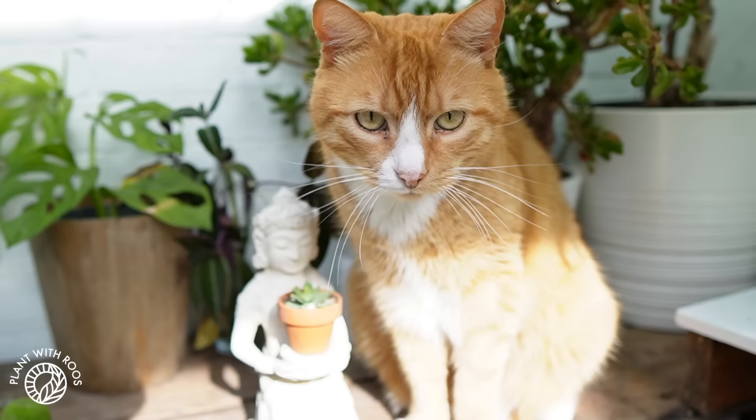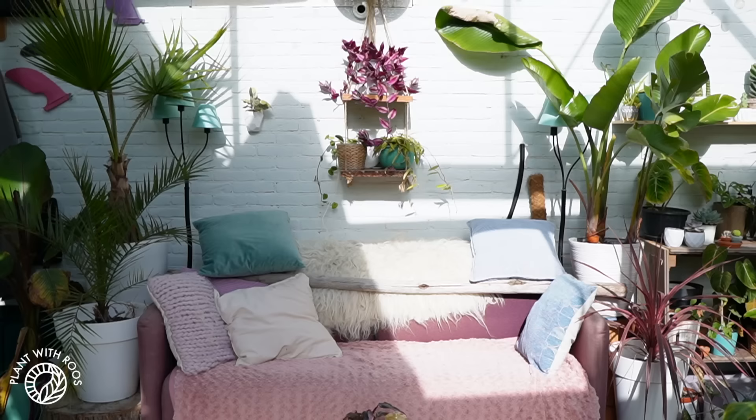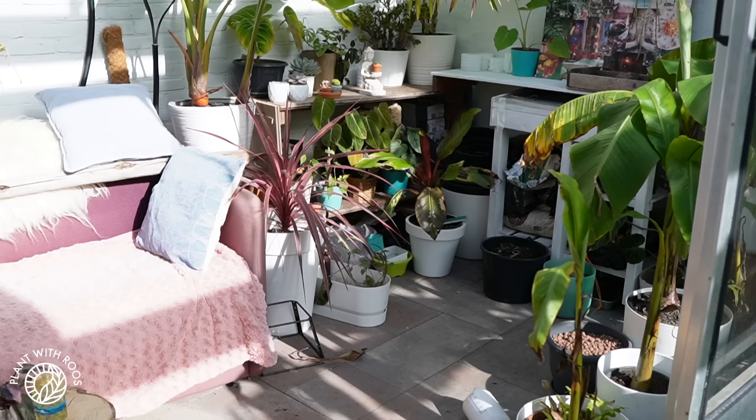During the renovation, this greenhouse might become my workspace and sleeping space, because I work from home and they're going to basically mess up the whole house. I'm trying to get the cats ready to live here — Mickey seems to really like it already. This sofa is a fold-out bed so if needed we can sleep here. It's quite scary, but even though November is going to get quite cold, I hope it'll be my safe space during this chaos of a renovation. As you're watching this, I'm probably in the middle of it — check out my Instagram for updated stories. But let's head back inside because I have more to show you.